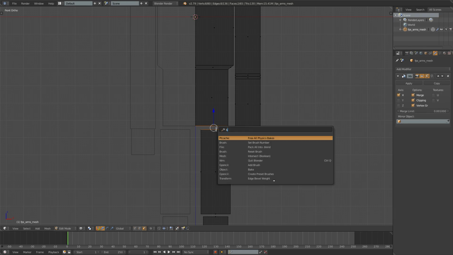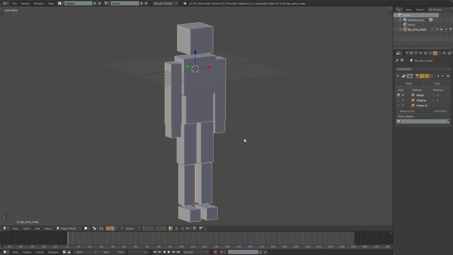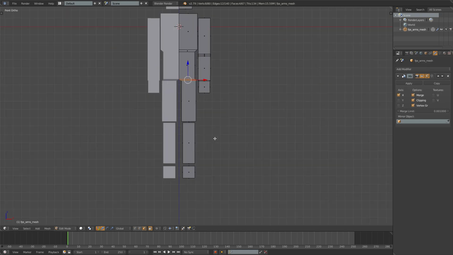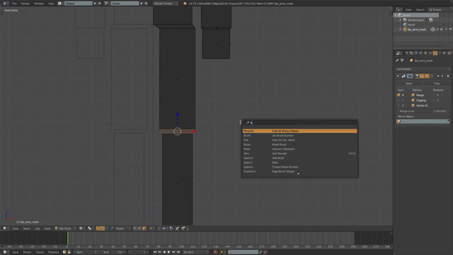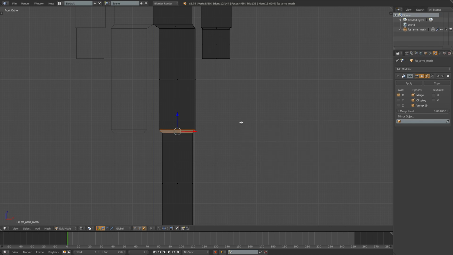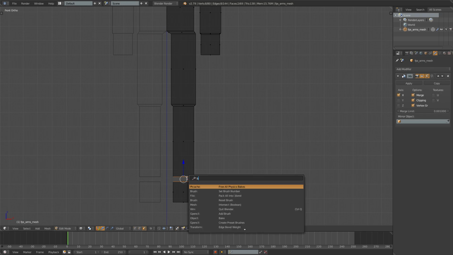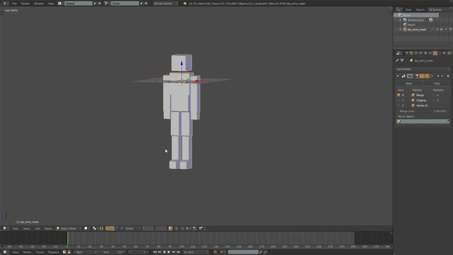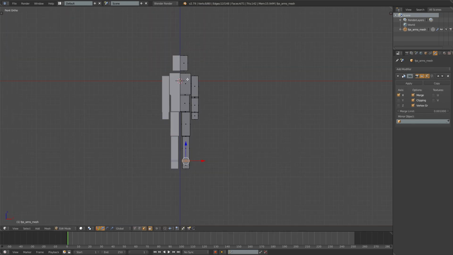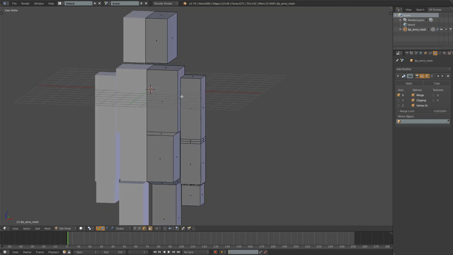You want to bridge edge loops, then it will connect them like this, if that's something you want. I'll show you how it should look, like that. So if you just select them, and space, and go bridge edge loops, like that. It's a very quick and easy way to do it, like this. So you end up something like this. It's a bit harder to model, but it works.